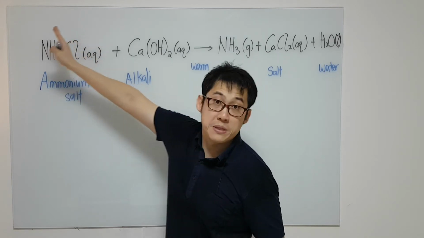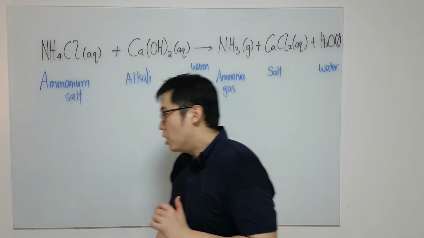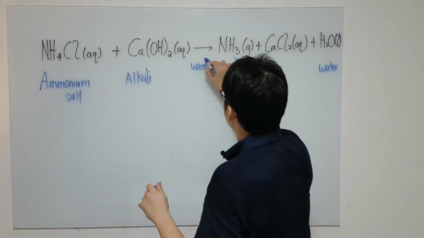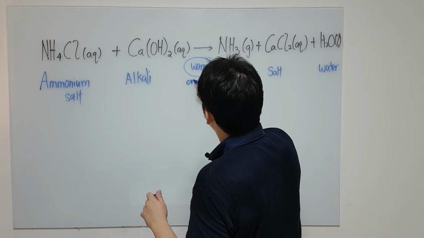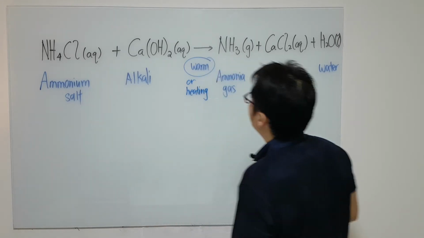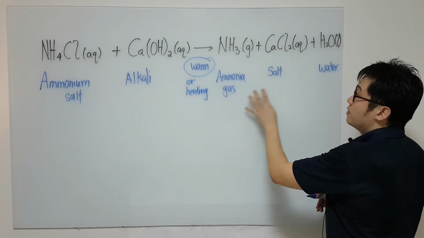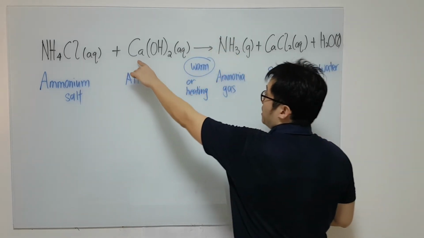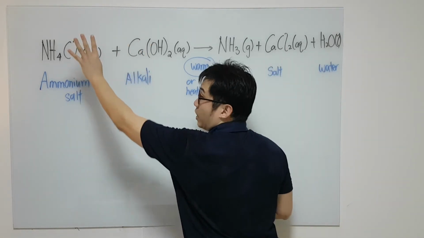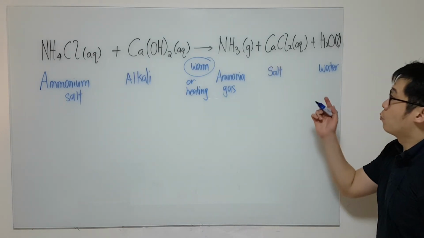Ammonia is actually first found inside this ammonium salt upon reacting with my calcium hydroxide. What happens in this case, in the process of warming or heating, you actually, in a way, remove your ammonia gas. As a result of this, it gets displaced by the alkali. You see, this metal part here sort of kicks off your ammonia and produces another salt and water.